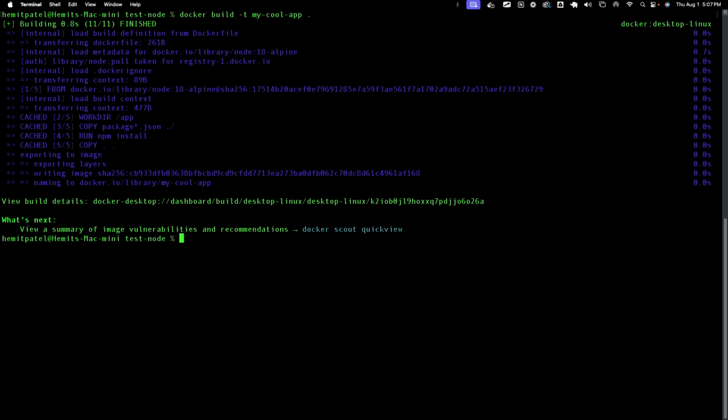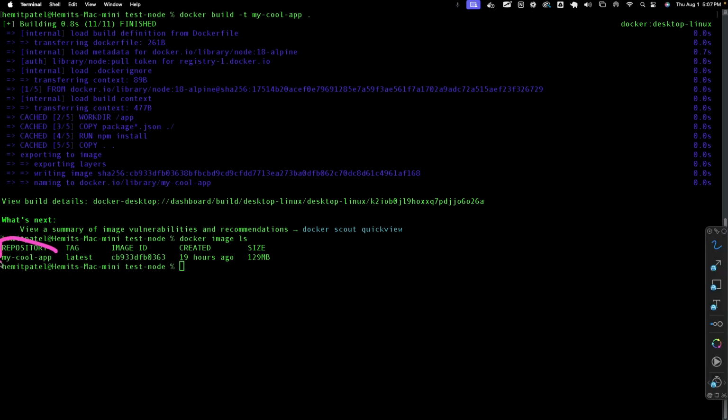Now, what are we going to do? Well, we're going to run docker image ls. Watch what happens. There you go. You can see the image that we just created. The Docker image has been officially created. How cool is that? All right. And this command, by the way, just for context, is how you can get all of the Docker images that are currently built. So there you go. We have created our Docker image.